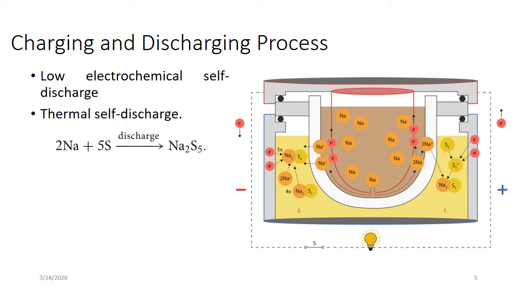During discharge, metallic sodium is oxidized to Na+. The sodium ions then diffuse through the ceramic electrolyte to the positive electrode, compensating for the charge of the polysulfide anions formed from the sulfur there. The electrons from the sodium electrode that reach the sulfur electrode through the external circuit reduce the elemental sulfur. As a result, Na2S5 is formed. Na2S5 is sodium pentasulfide, it's polysulfide. Na2Sx is polysulfide where x ranges from 2 to 5. The chemical reaction shown here is a highly simplified equation for the first discharging step.